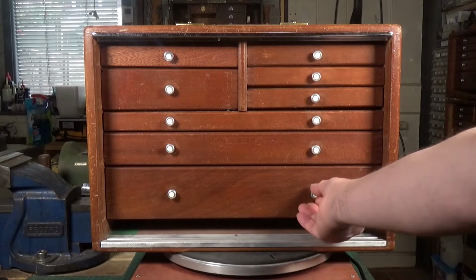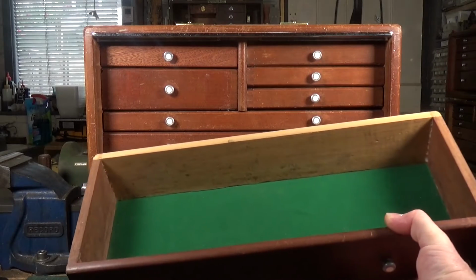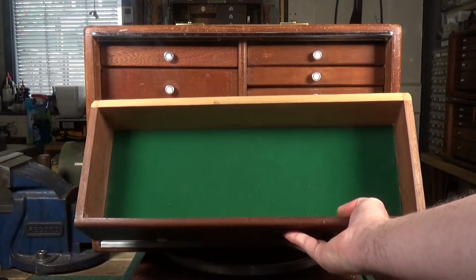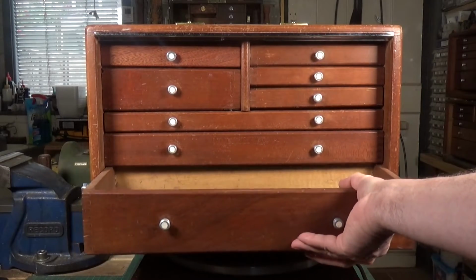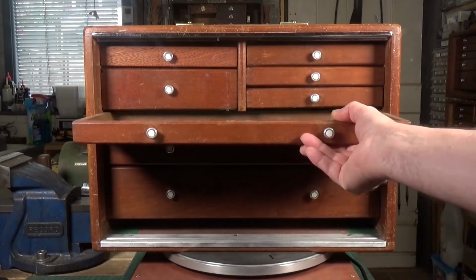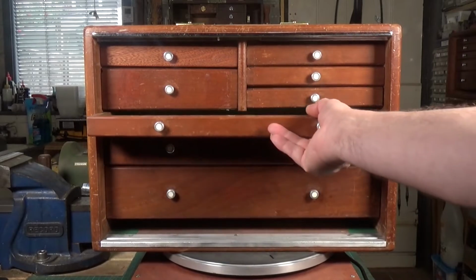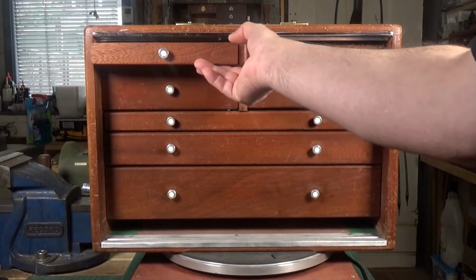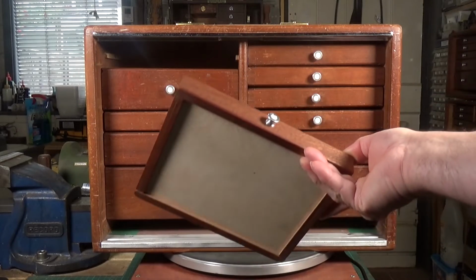So the old baize was basically removed, and new baize fitted in the drawers. You can get this on eBay. It's not expensive. It's just sticky back felt basically. But yeah, they've all been done, ready to be used. The one missing drawer I've replaced. I've made another one, which I hope is a good facsimile of the original.